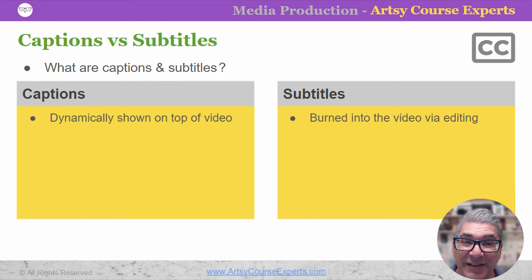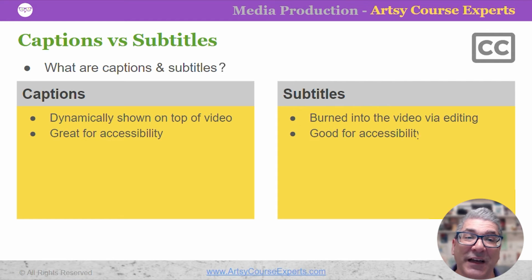You have a set of information. It could be in any language and it shows up and the user decides to turn it on or off. So captions are great for accessibility. So this is where we're helping people who are maybe vision impaired, hearing impaired, mobility impaired, etc. They can choose to get a little extra about maybe they want to see a larger text and things like that. Captions and subtitles are both great for accessibility.